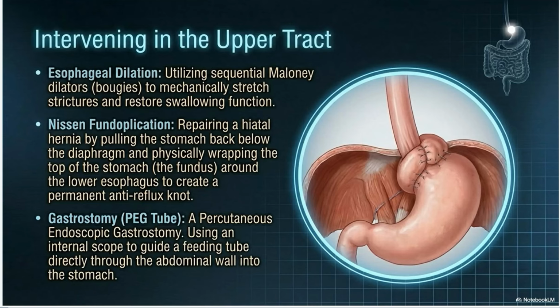The slide also references the use of a PEG tube, or percutaneous endoscopic gastrostomy tube. This device allows nutrition to be delivered directly into the stomach when patients cannot swallow safely due to neurological conditions or severe illness. For surgical technologists, procedures involving the upper GI tract often require preparation of endoscopic equipment, dilation instruments, and specialized feeding tube devices.